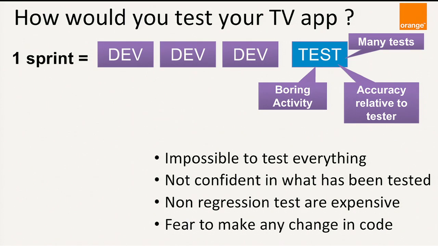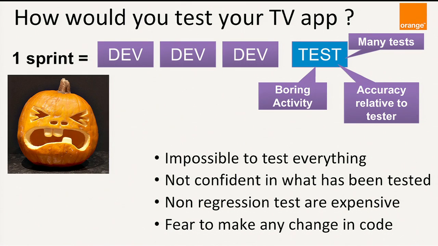And this leads to a kind of fear to make any change. And as you can imagine, in an application that is 5-year-old, so kind of legacy code, if you're not able to do refactoring because you're not able to test, this is a kind of problem. And this affects your productivity and the quality of your product. So everybody was happy.